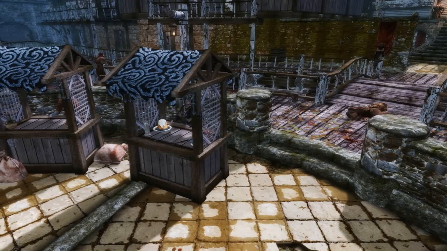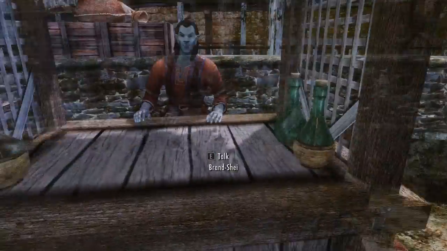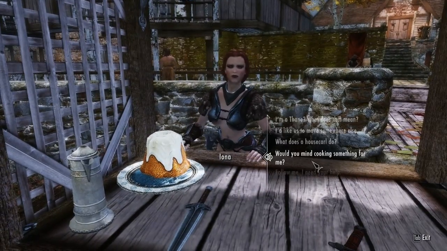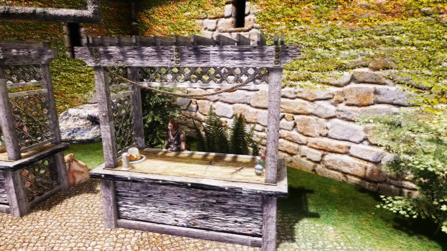So this mod changes that, and now your spouse will set up a shop in the market part of the city you live in instead of your house. She will have a small stand where she'll spend her whole day selling stuff, making her daily routine more realistic. If you move to another city, your shop will move as well, and other functionalities of the shop are the same like in the original.